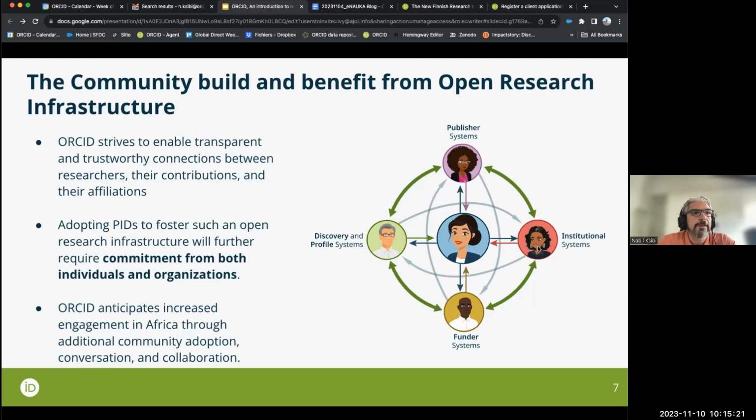It's worth mentioning that any component of this circle diagram can communicate with the ORCID record to push or retrieve information. And that information will also help the other party. For example, if the publisher is pushing publication information to the ORCID record of the researcher, and then the funder would like to understand and assess what this researcher did throughout their career, they can read this information on the ORCID record that was pushed by the publisher. Same thing with discovery services and institutional systems. This is basically the power of interoperability between systems, and one of the benefits of integrating with ORCID.